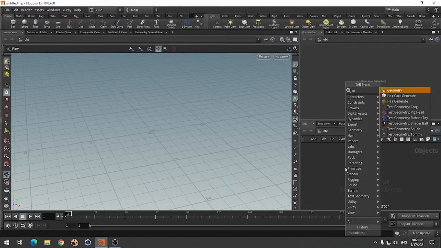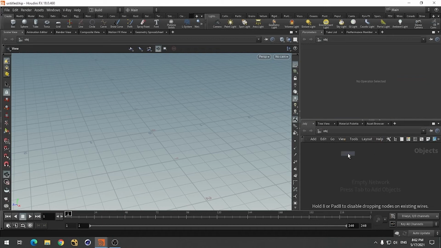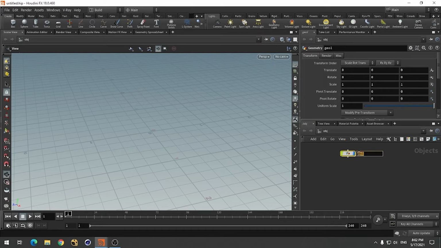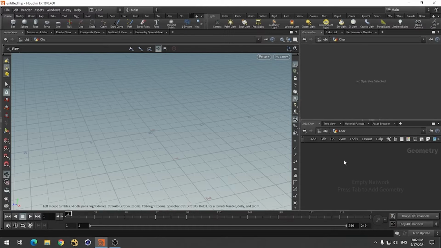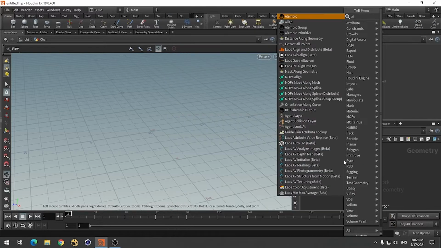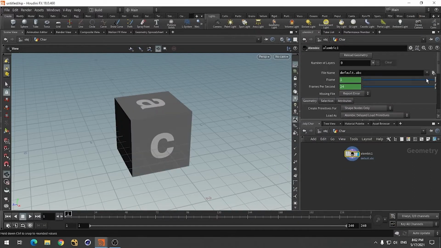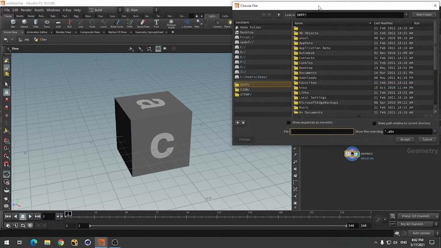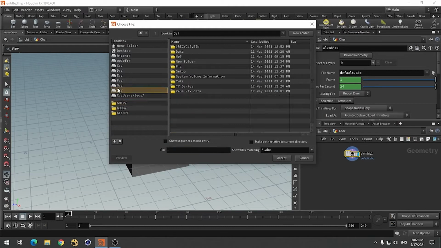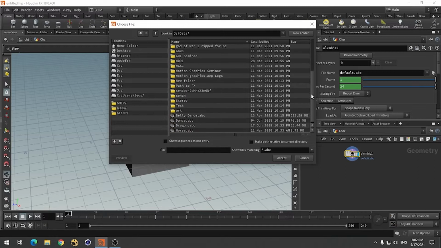So we create a geometry node, then let me just go for an alembic node and let me locate this node.